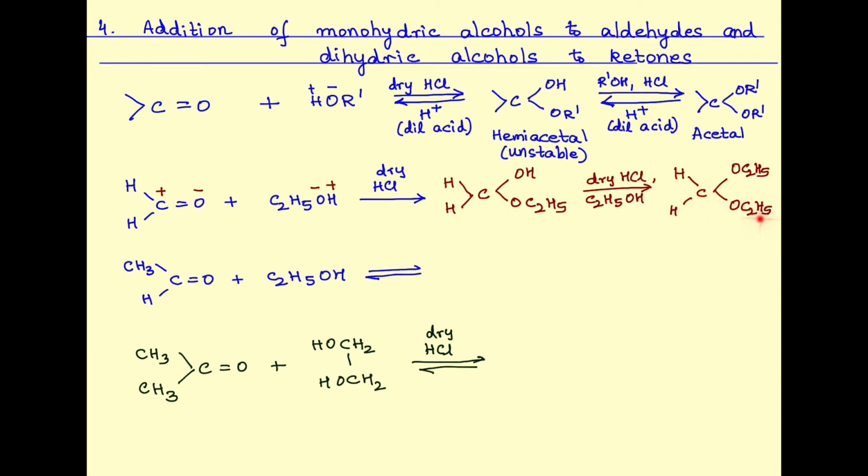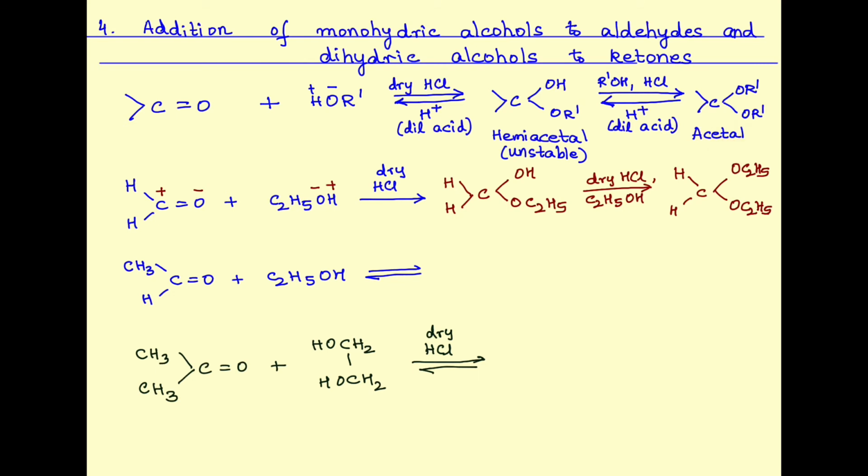So you can name them accordingly. Ethoxy attached to one carbon atom. So one carbon means what will be the word root? Meth, right? So dimethoxy methane. Yes, IUPAC nomenclature. Of course, that much detail may not be required by your syllabus. The general name of this class of compounds is acetals, right?